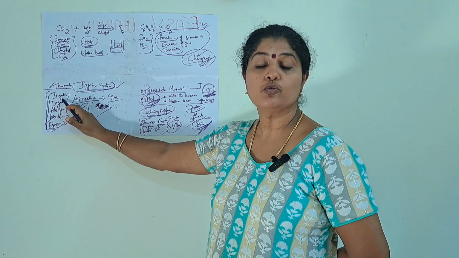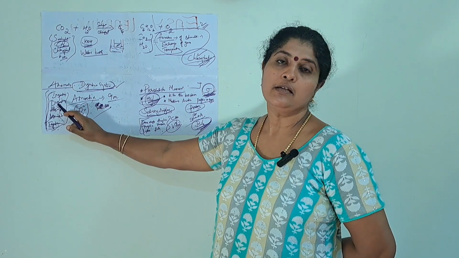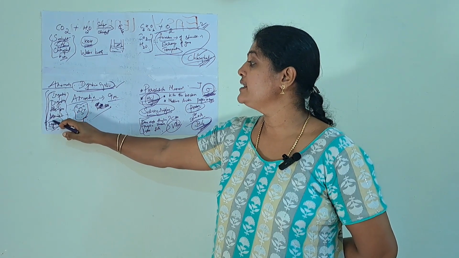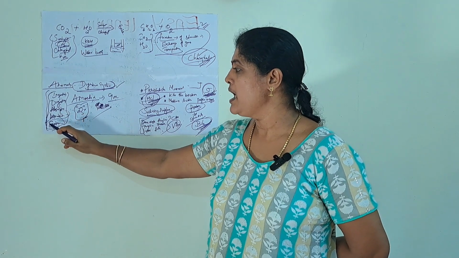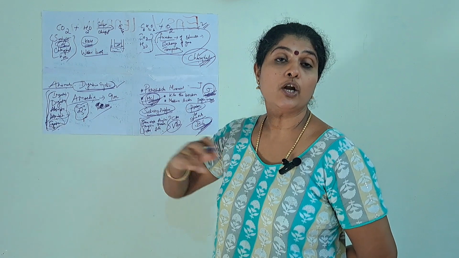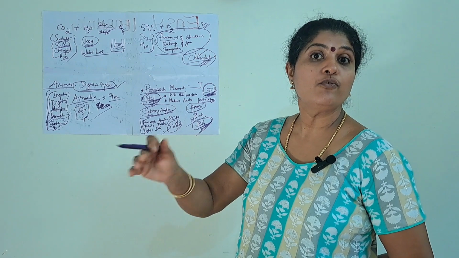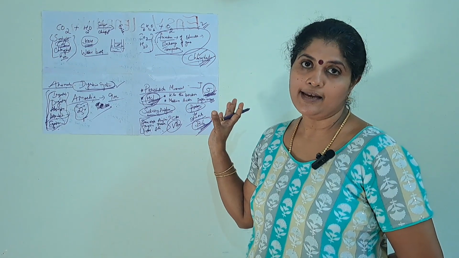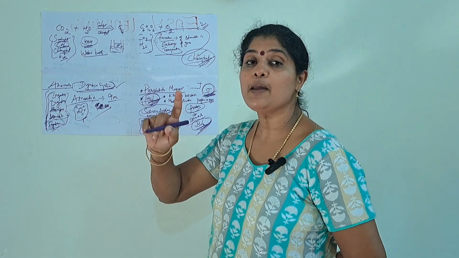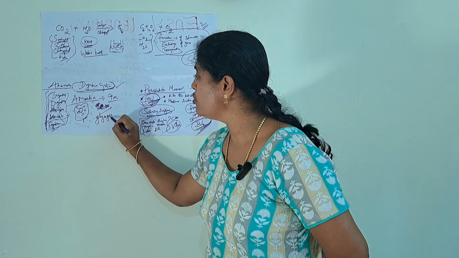First, the food is taken through the mouth, then the digestion takes place through the food pipe and the small intestine, and absorption is also done with the help of the small intestine. Then it gets assimilated with the help of the bloodstream, and the digested food is taken to each and every part of our body where it is necessary. But all the digested food will not be used by the body at a time. So some amount of the digested food will be stored in the form of one type of carbohydrate known as glycogen. This is also an MCQ question.